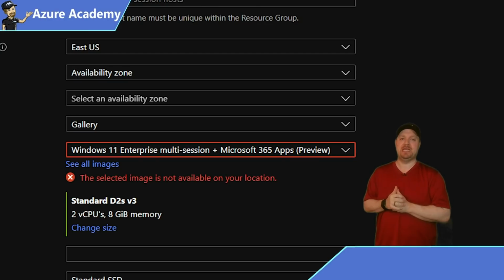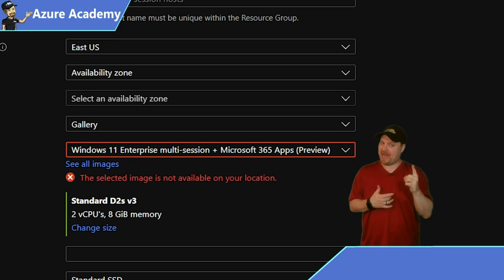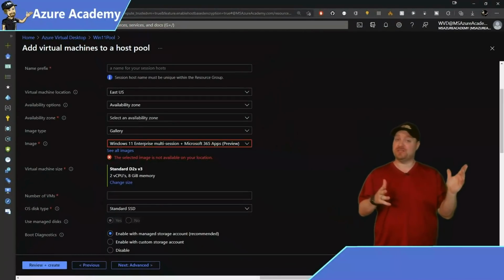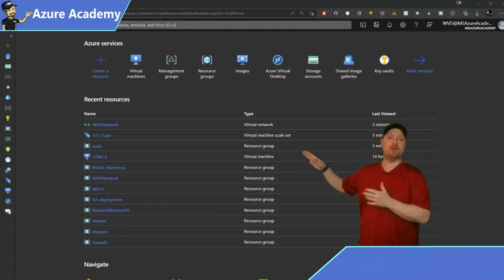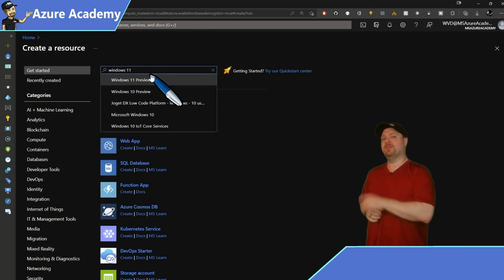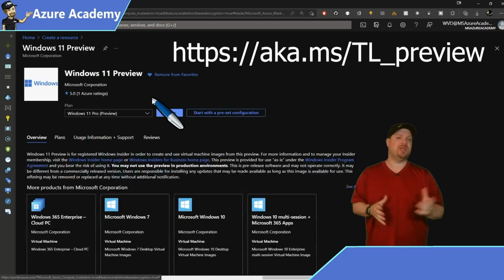We've got a problem. Now, this is not really a problem with the location, but rather you can't build Windows 11 through the AVD portal yet. Now we've got a few methods we can do to get this working today. First thing we could do is just deploy a normal Windows 11 VM. Now to do that with trusted launch, like we covered in my previous video, you're gonna need this special link to get to a preview version of the Azure portal.